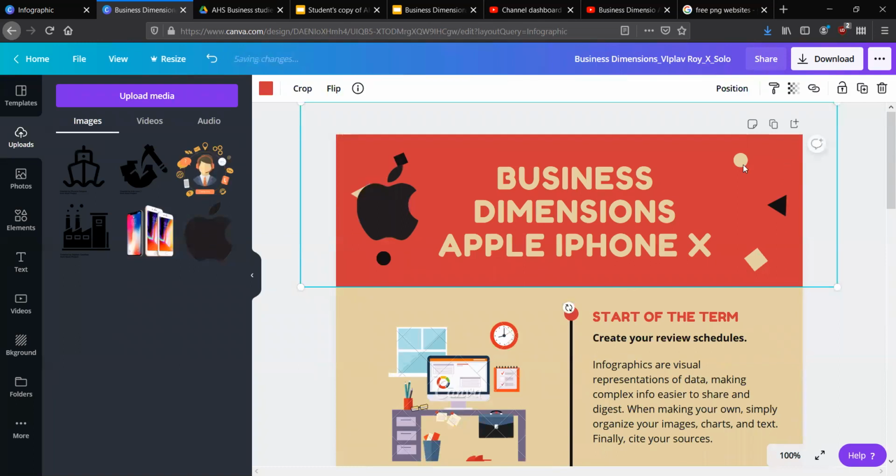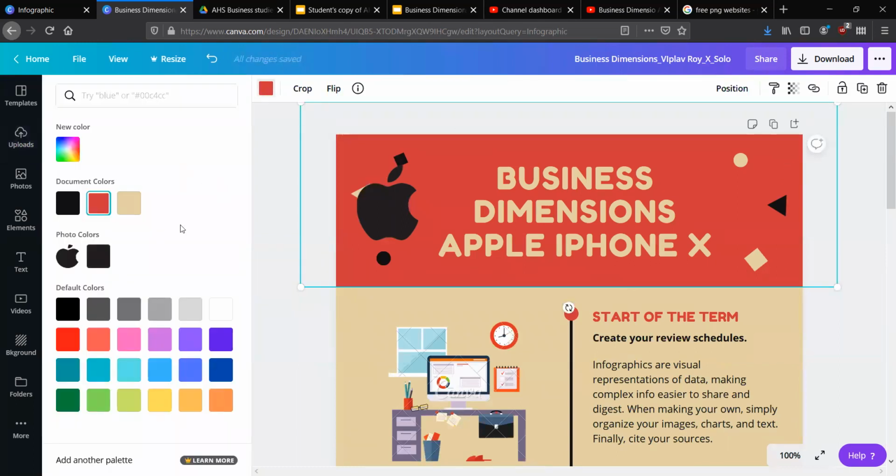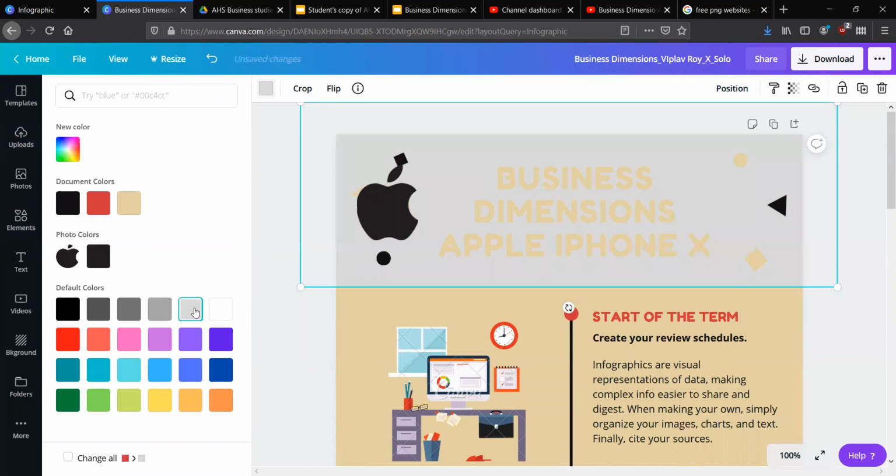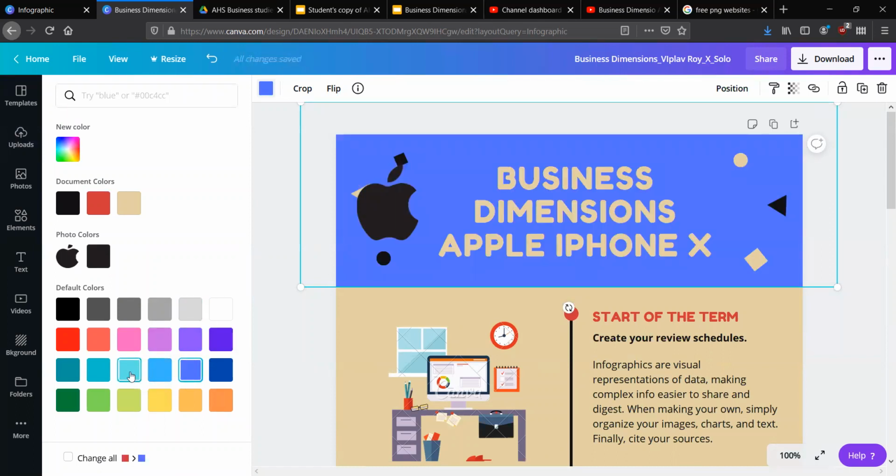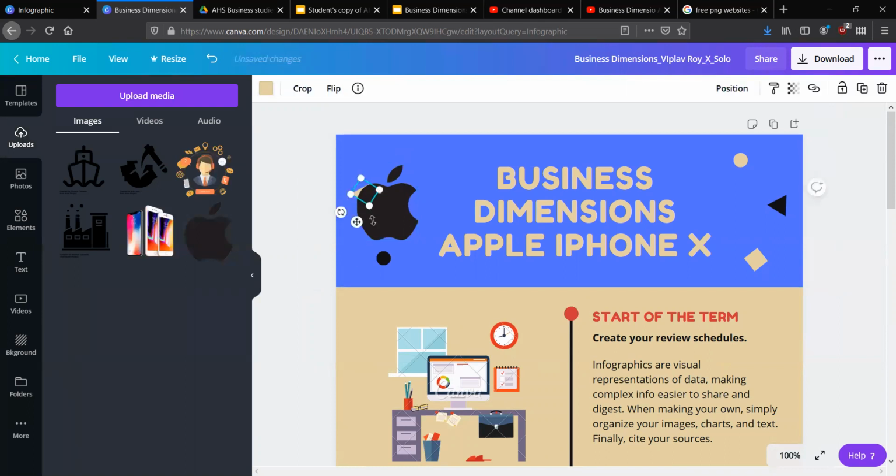Okay, so as long as I'm also going to change this color. Let's make it, yeah, business. Let's go with blue. Blue is good. And I'm going to remove these extra elements by hitting delete so that the logo stands on its own. No clutter around the logo.